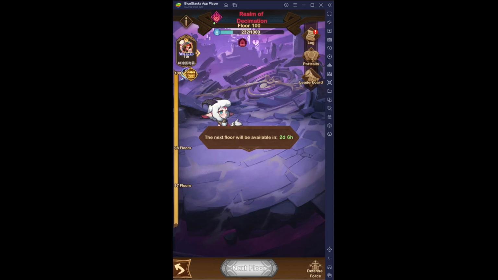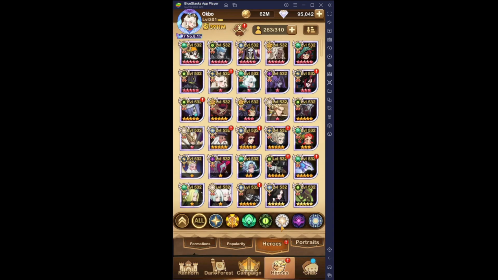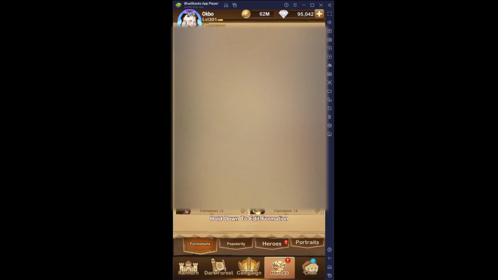Now, as the title says, I did not use Brutus, Awakened Thane, or Awakened Baden. I did use Awakened Solus and Awakened Belinda, which are the ones that I have built. But if you have others built, it's fine. I'll show you which comps you can use.